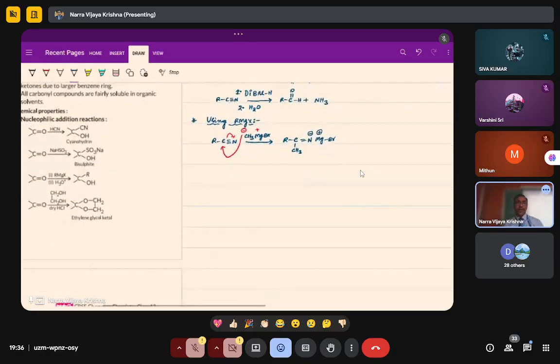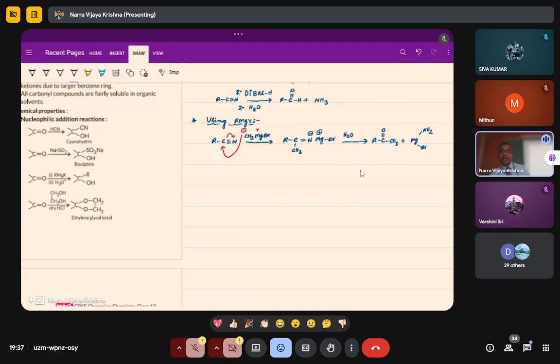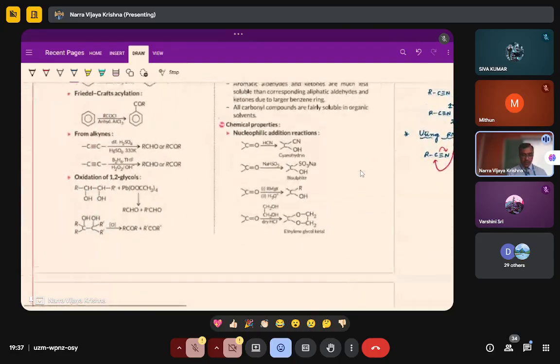Now I am doing hydrolysis. What happens on hydrolysis? Again, this will break. If it breaks, I have to add OH on this side and H on that side. R C double bond O CH3, correct? Plus this will convert into MgBrNH2. What did you get? Again, aldehyde and ketone. Correct? That's what they are saying.